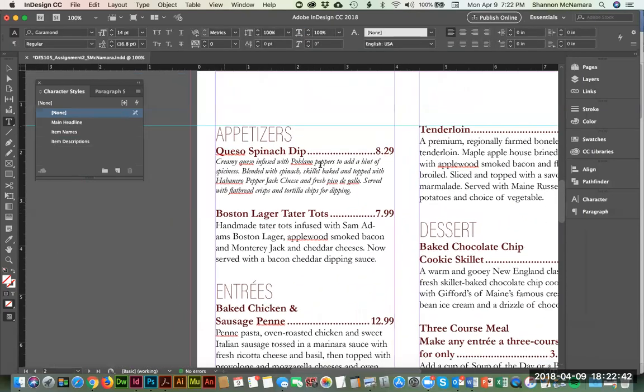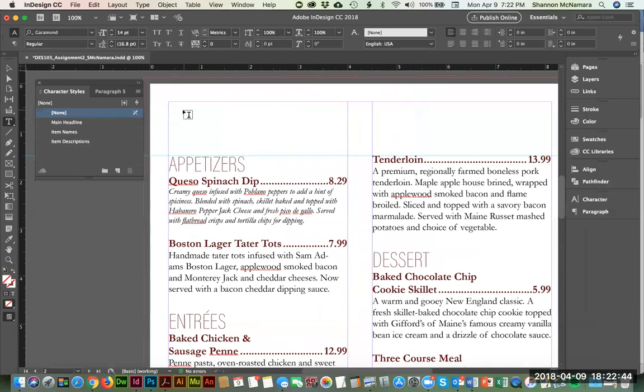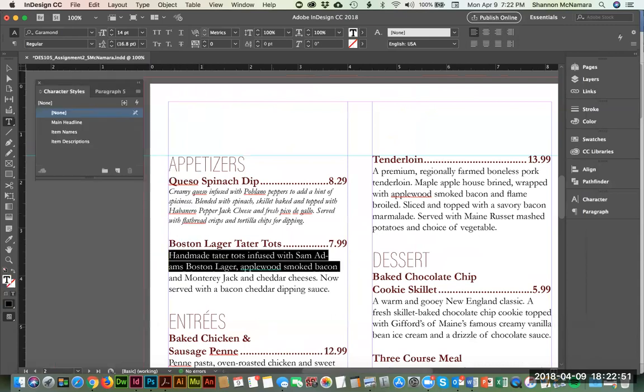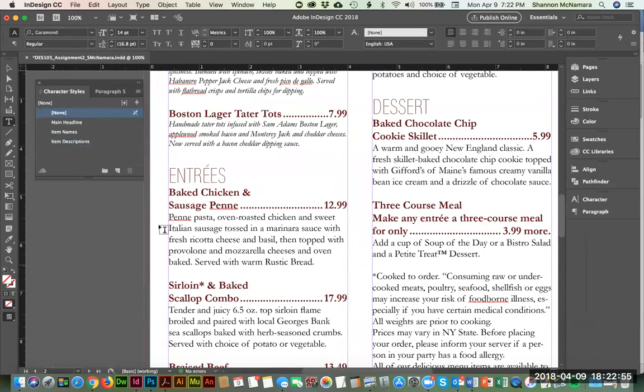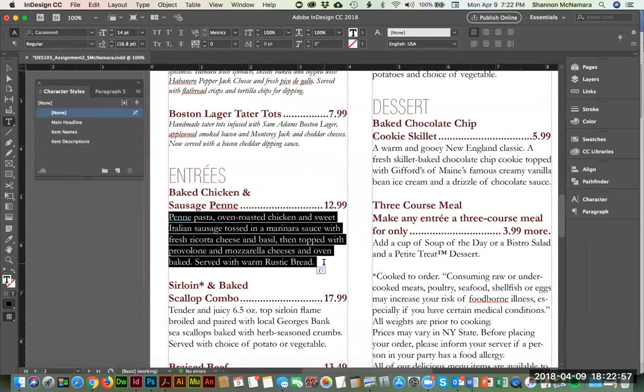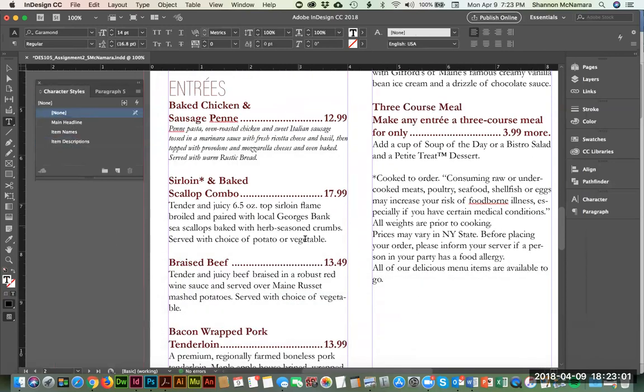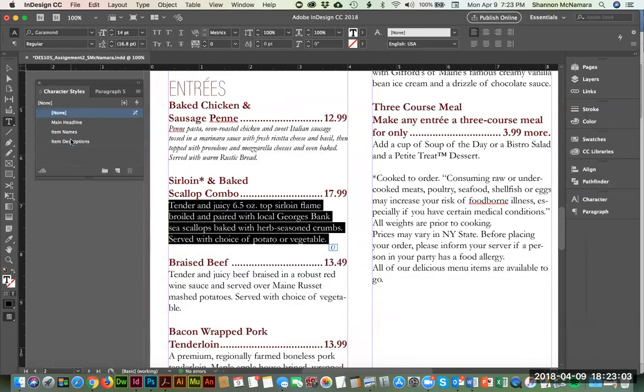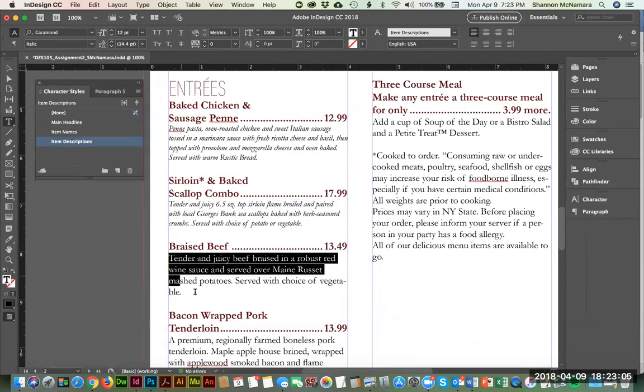If you do Command 1, it shows it at actual size. Sometimes it's just so you can get a visual. And that looks good to me. I feel like I can read that.